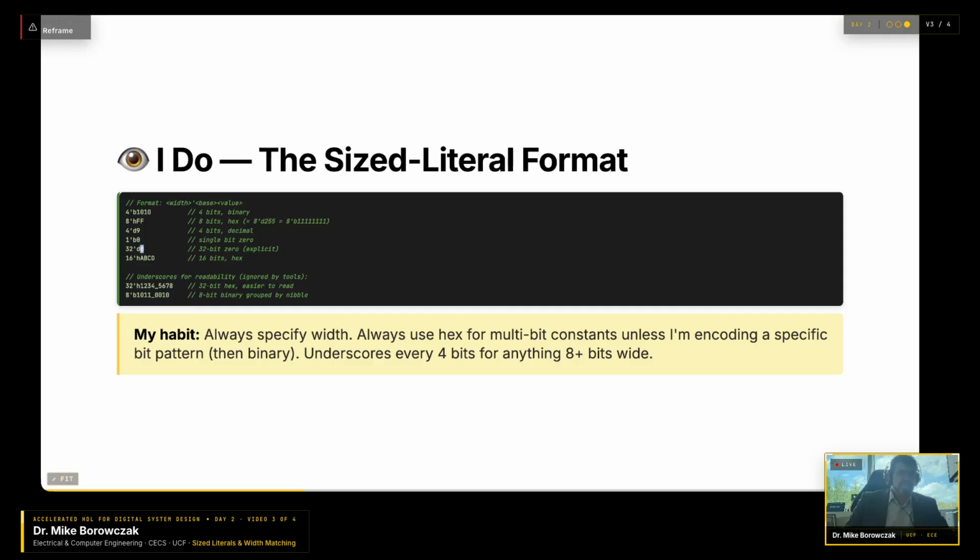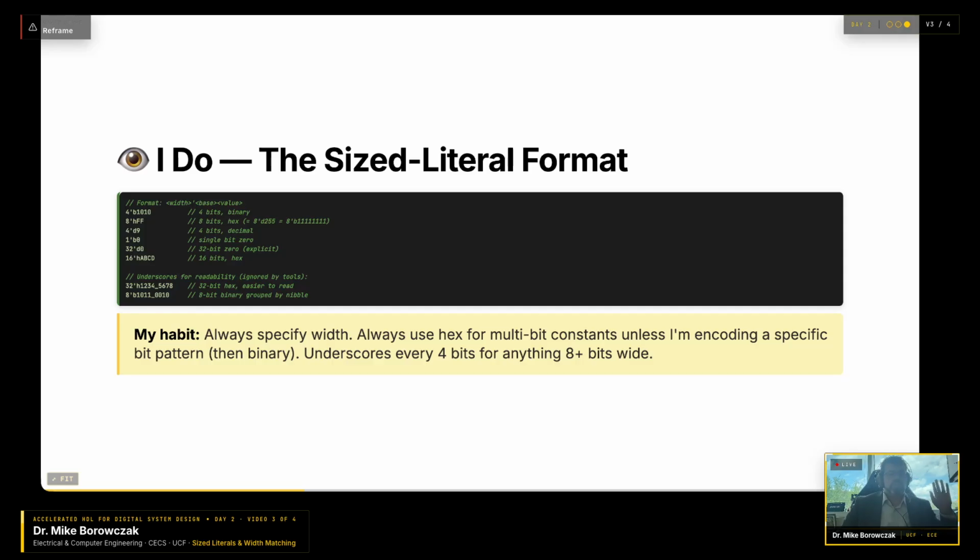So let's say decimal D0. 16 bits, single quote H, going to be a hex value, ABCD, right? All those happen to be hex values. So in general, width, a single quote, your base, and your value in that base, right? So make sure your value matches the base that you're writing in.